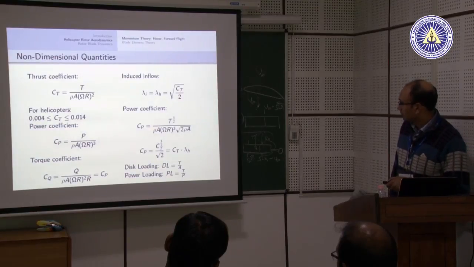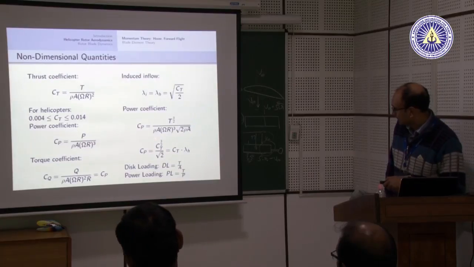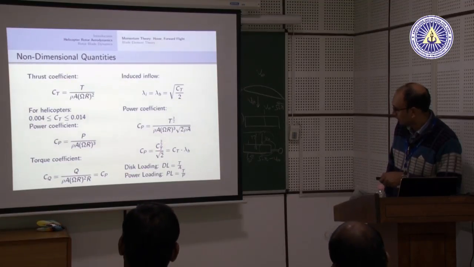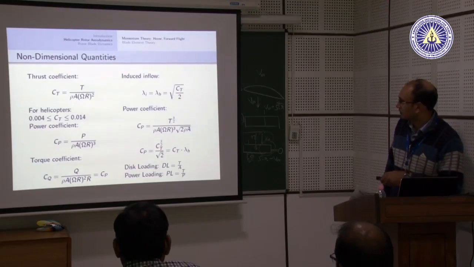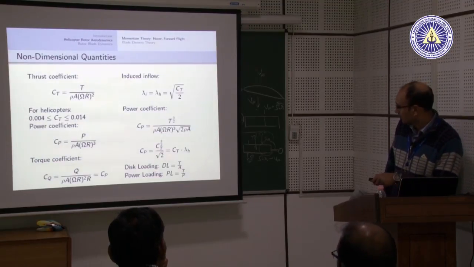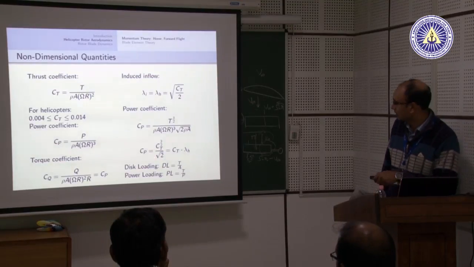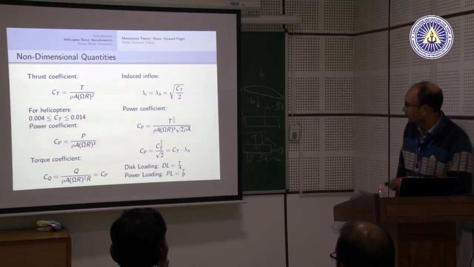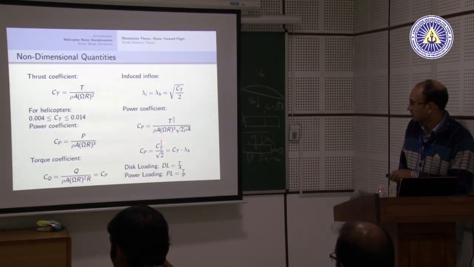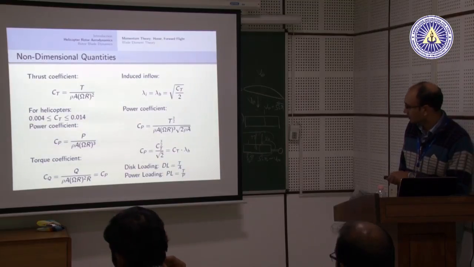Then we have the power coefficient in terms of CT. You can ignore this, it is just an intermediate step. So CP then comes out to be CT raised to power 3 by 2 by square root of 2. These formulas which we saw earlier, which looked slightly intimidating, are now looking far simpler. This is again the ideal power, so the ideal power coefficient, or even CQ, would be equal to CT to the power 3 by 2 by square root of 2, and this is also the same as CT into lambda h.